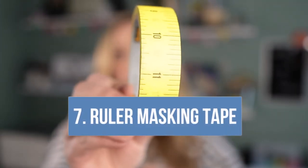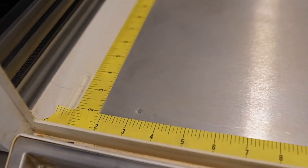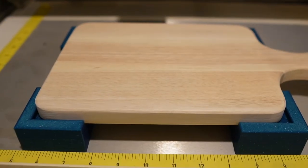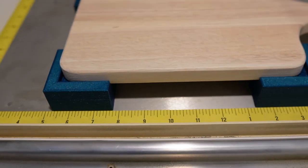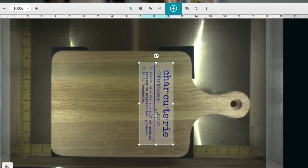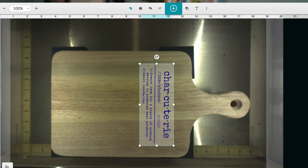The last item helps me get alignment when I've taken the honeycomb tray out of my laser, and that is ruler masking tape from Scotch brand. I place this ruler masking tape on the edges of my laser bed and it helps me align things and get them straight. If I don't need perfect alignment — something I'd want to do with a jig — this is a great approximation that helps me get my edges straight and understand where I'm aligned within the laser bed. When I go into the Glowforge user interface, I have a rough idea of where I'm aligning my image. I can use the markings on the masking tape and line those up with the rulers in the user interface. It's not perfect, but it's a great hack for when I don't want to make a jig.